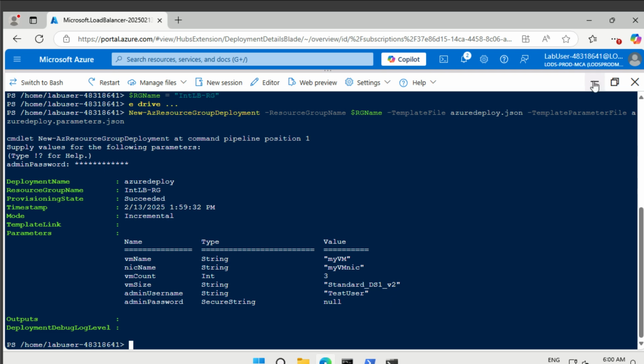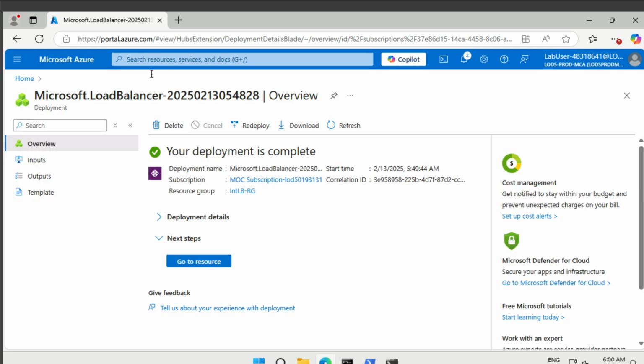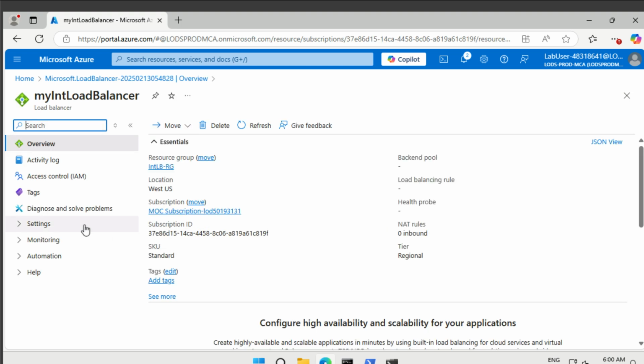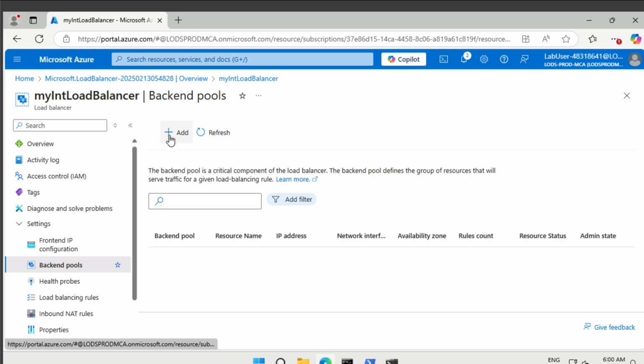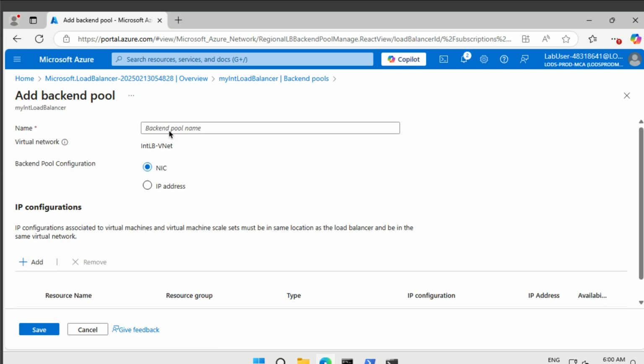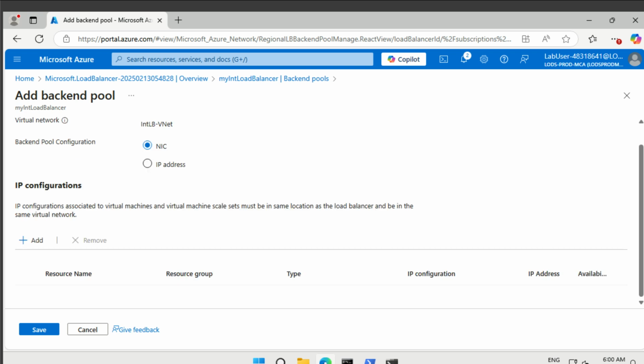So let's go to our load balancer as well. Call it. It's going to be in that network. Use next for configuration.